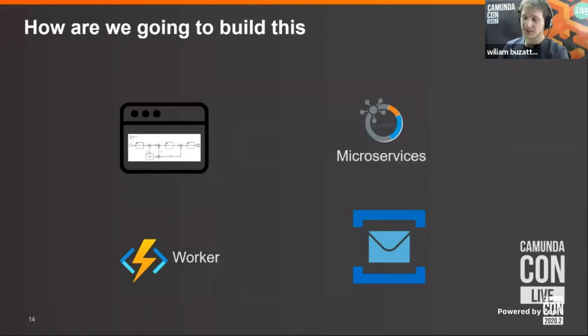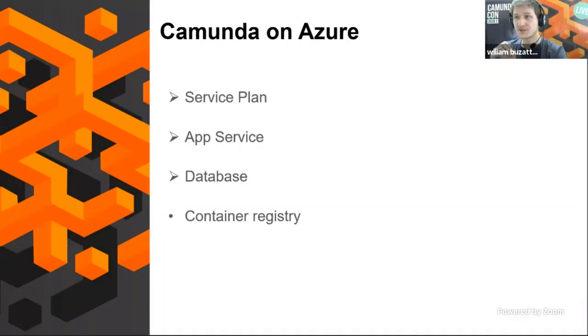So how are we going to build this? We already have the modeler here. We built it together. And we are going to see a bunch of the Microsoft stack here. As I said before, as part of this presentation, Camunda is agnostic to technology. It's technology independent. So we are going to have running here a worker built on Azure Functions. We are going to use a Service Bus, and the microservices, we don't care. They can be anything. They can be PHP, Java, C#, JavaScript. And so we are going to use Camunda on Azure here.